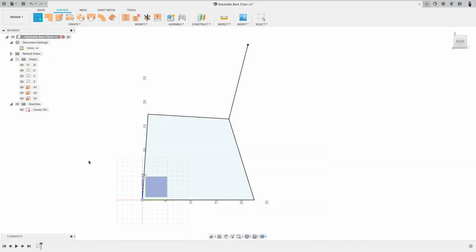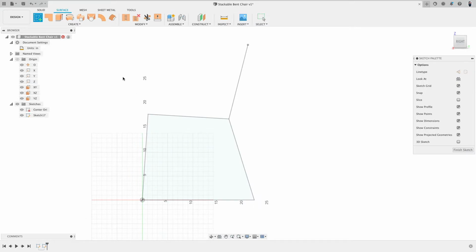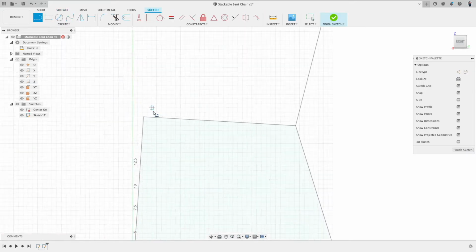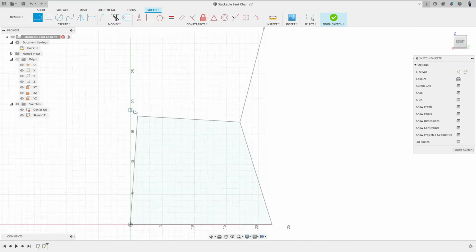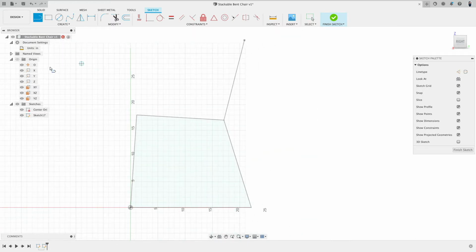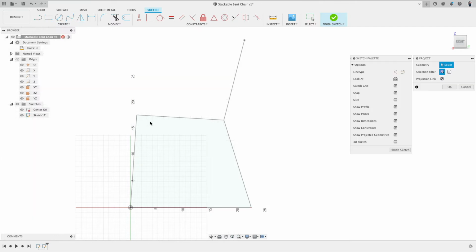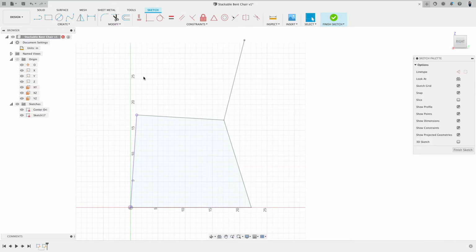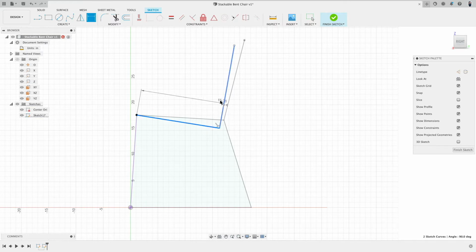So I will make myself a new sketch. There we are. And I will try something out first. So I will, to have a little bit of a reference, project this in. That is good because the front doesn't really change. And then here I can bring a line over, very good. And then I simply re-enter the values.